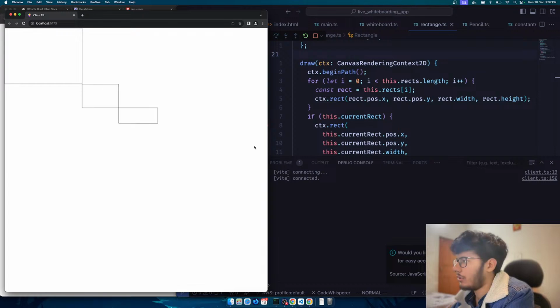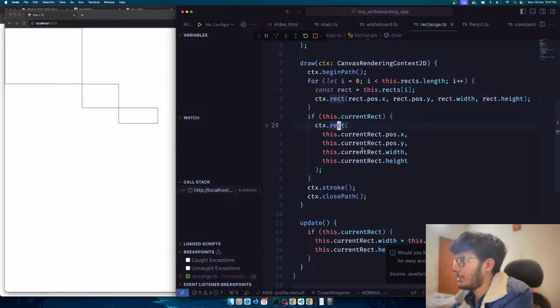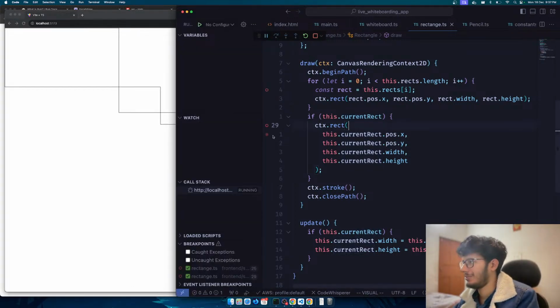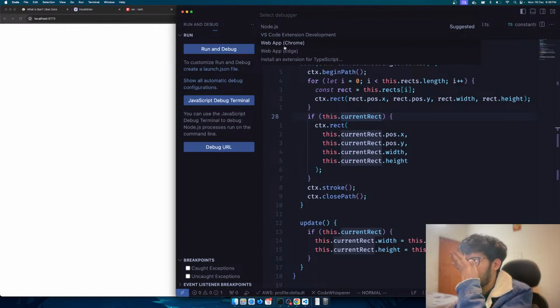And cool. The problem is it is never taking the current rect, but it is definitely going there. Wait, this is weird. Oh, it's not able to set these things. Okay, let's stop this.